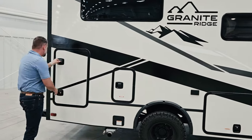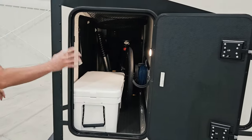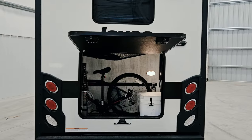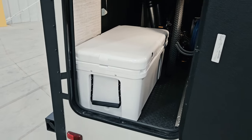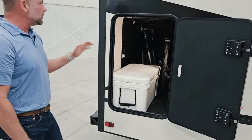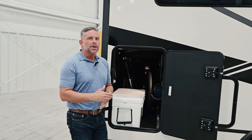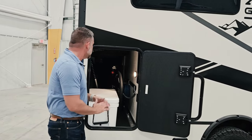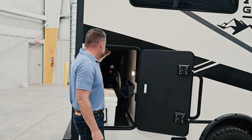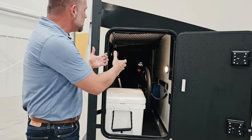Something really cool is the amount of storage in this unit. We have motion-sensing lights inside, and it's fully accessible from the side and rear of the coach. This is a prototype, so future models will likely not have this fast track system — we'll go a different route with storage on the doors as well. There's also a nice overhead net to store things up and out of the way, so you're not just limited to the floor.